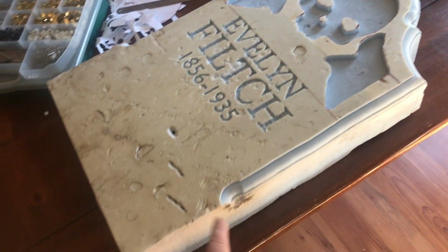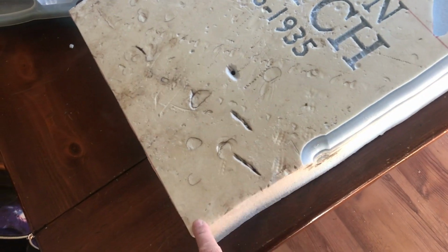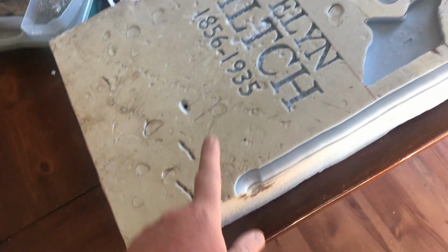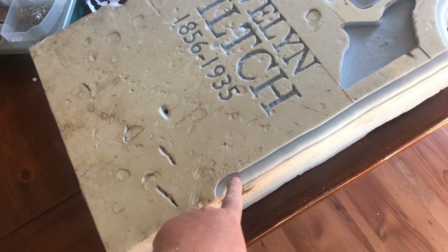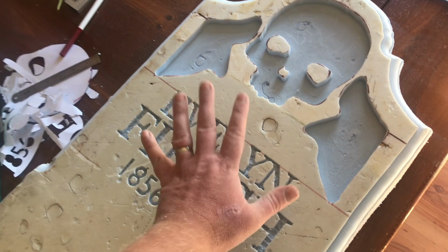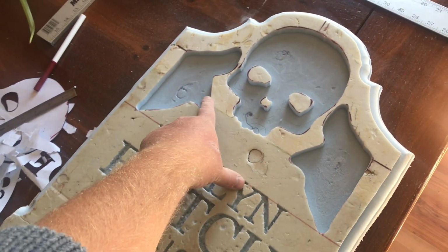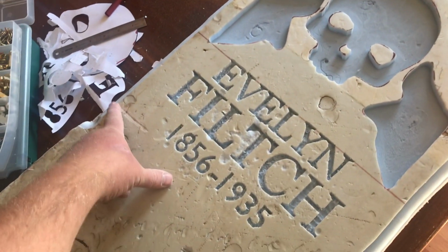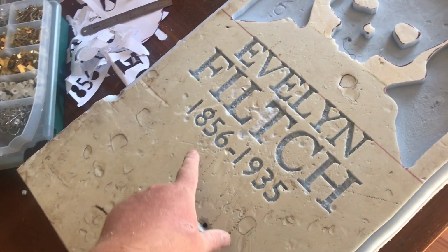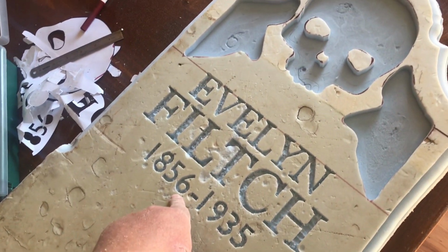Anyways, I stopped the route about 8 inches from the bottom. I'll be very honest, I used the wrench for my router to make that spacing. You can do what you want, but this is really simple and it looks really nice to not do the whole thing routed. Anyways, I'll be back to talk about just the final steps on it. I'm also going to put a stress fracture here to make it look cool, because that's what all the cool tombstones have. Anyways, I'll be back.